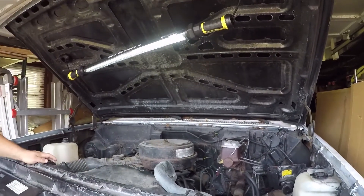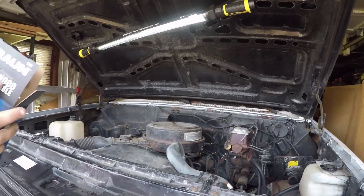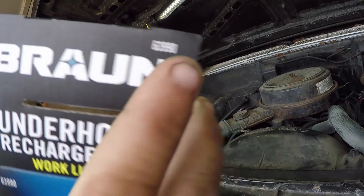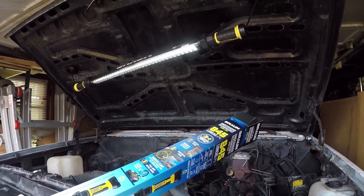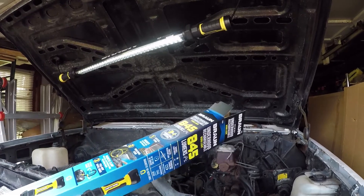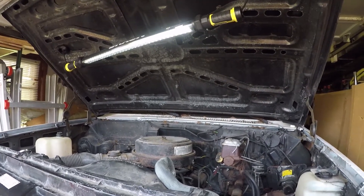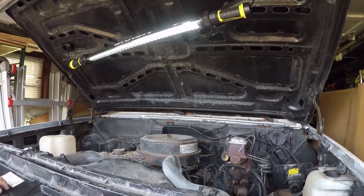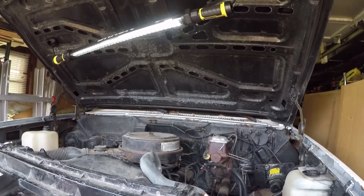It's the Braun Under Hood Rechargeable Work Light — part number 63990. And the best part: this was thirty-five dollars. I'm a Milwaukee guy, and the Milwaukee M12 version of this light — which doesn't have magnets, it's just a clamped version — is two hundred and eighty dollars. I'm not that big of a fan for a $280 stick light. My rocket lamp on the other side of the garage was totally worth the hundred and eighty dollars I paid for it, but this is good too. For thirty-five dollars you can't beat it.